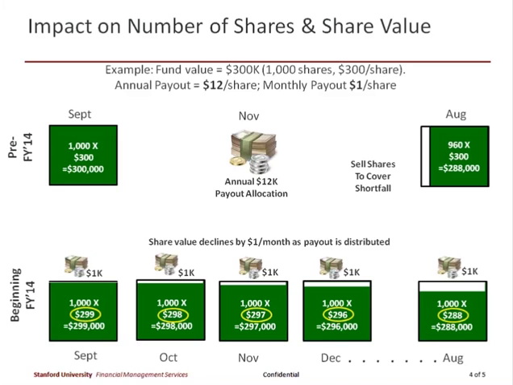The monthly calculation of share value now takes into account that payout has been taken out of the fund, which results in the value declining. This is similar to what happens in a mutual fund when monthly dividends are paid and the net asset value of the fund goes down. The consistent number of shares in the new method addressed a problem with the old method. A fund's true value is now known on a monthly basis, and fund holders can more easily forecast endowment payout for future years since there is no sale of shares at year-end.